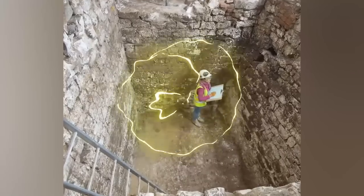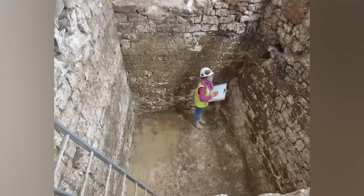Number 5, cesspools. Ooh, gross transition. If you're gonna make a massive castle, you need to know where to build certain rooms. Like say over a cesspool, for an example, that might be important. Just plug your nose. Cesspools were often placed under floors, which makes sense, because you know, you poop and then gravity and everything goes down. But you need to make sure that those floors are supportive enough.